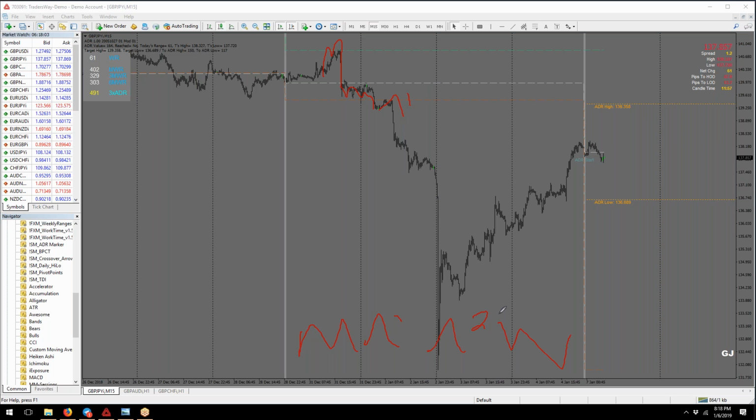When was the best day to trade? There was only one good trade here. What day was that one good trade? There was only one good trade here, and it was this right here. That's it. I didn't get into that because I was expecting another A2 pattern here.